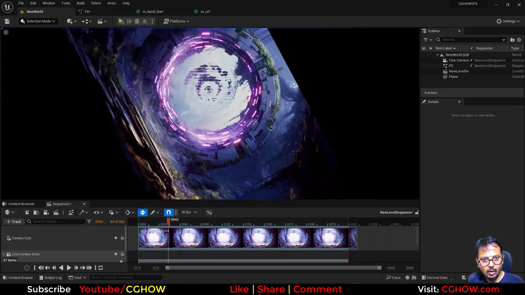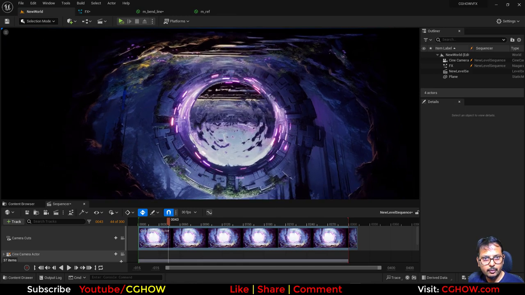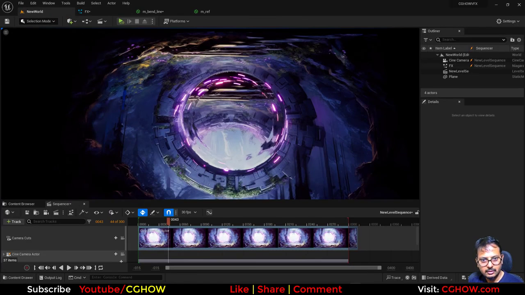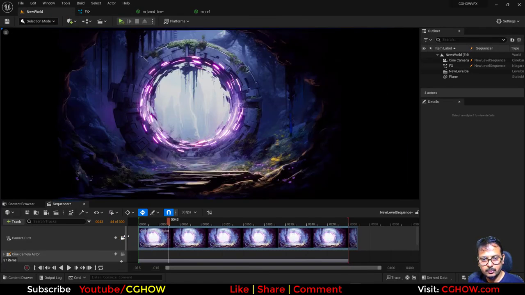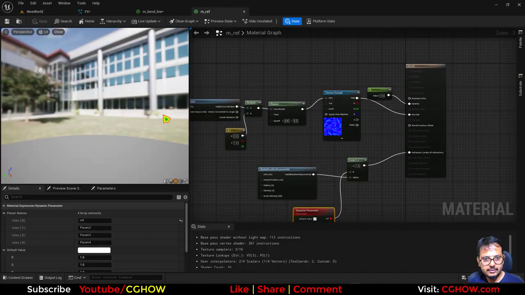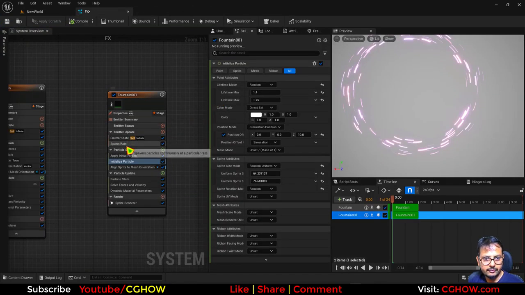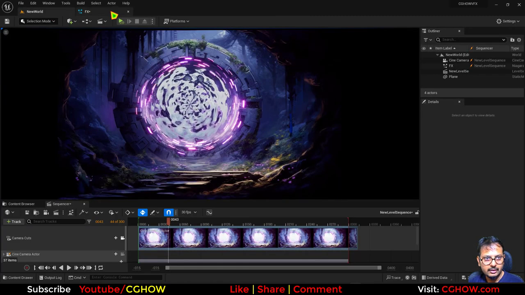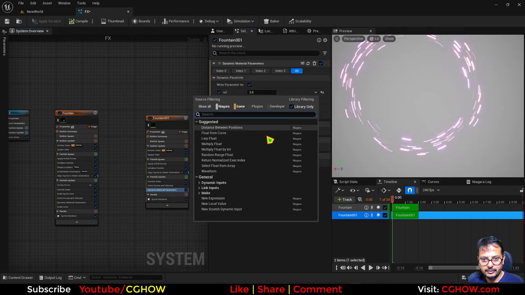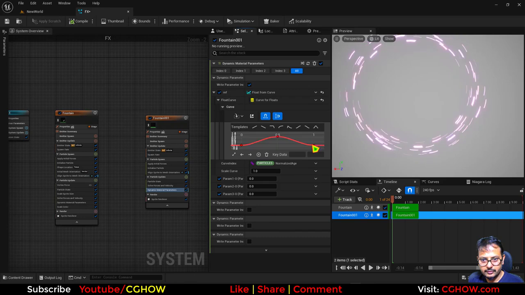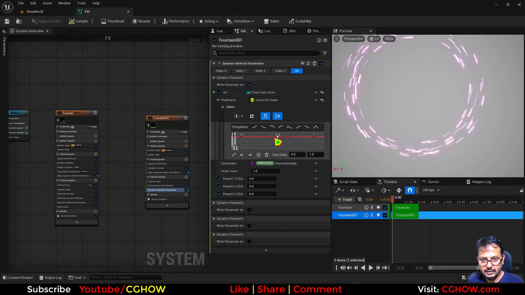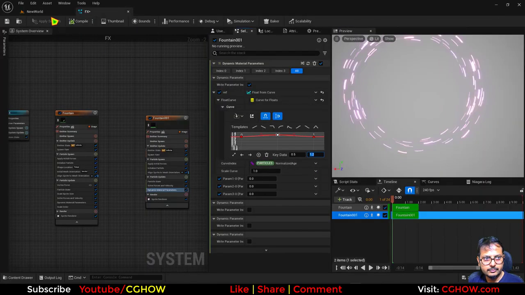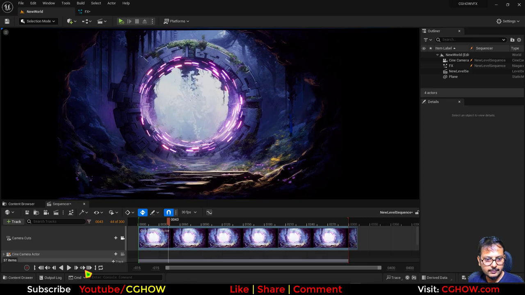Okay, we need a little offset. So we need to move it a little up. So in here, I will make this like 10. Yeah. Now this is working. And close these. So if I just make the spawn rate, oh, spawn rate is 90. I need to make it 5. And this needs to be fade in, fade out. So both sides it will be 1 and in the center 1.5 or maybe 1.2. Cool.